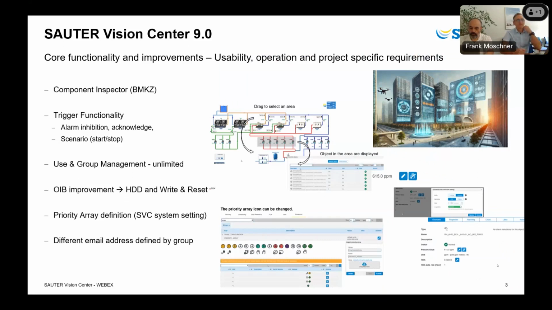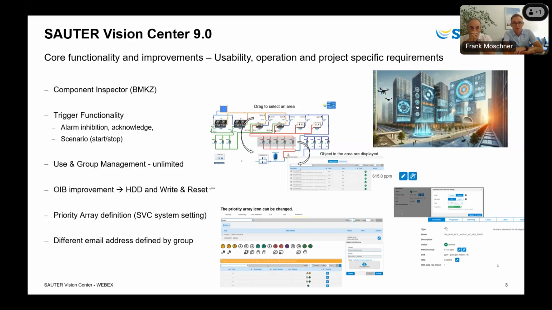So that's a little bit the review of 9.1, currently in the field 9.0, 9.0 SR1. And there were a lot of core functionality improvements and also new functions. The components inspector I will show live, and maybe you remember the trigger functionality as well.